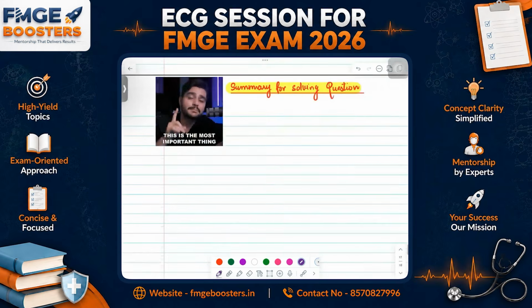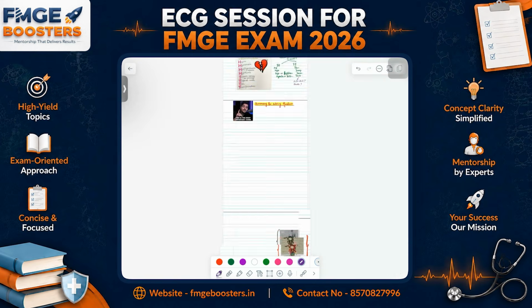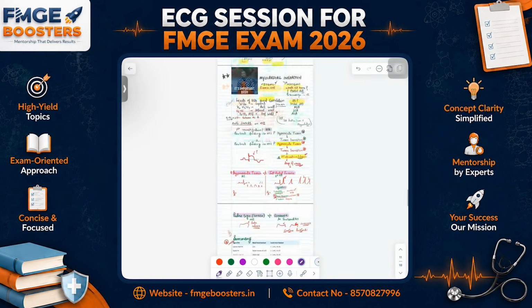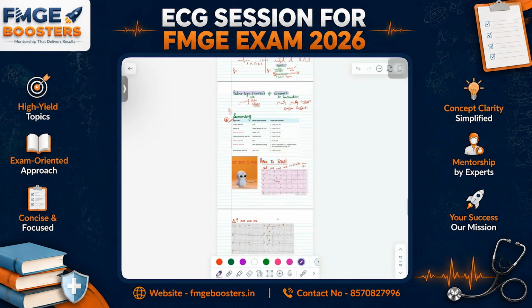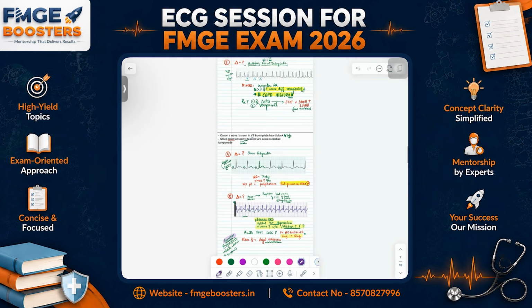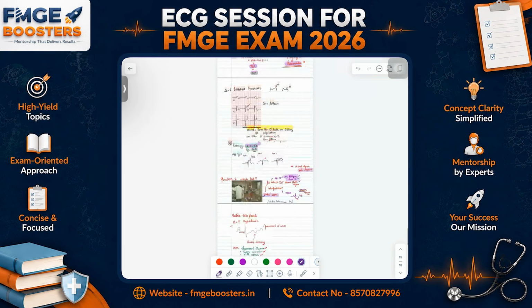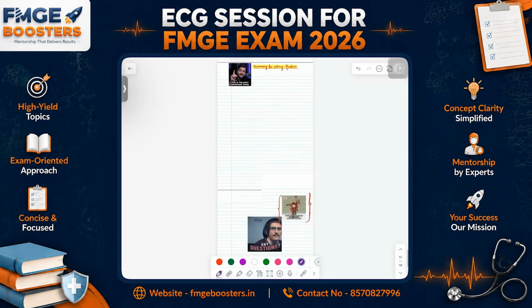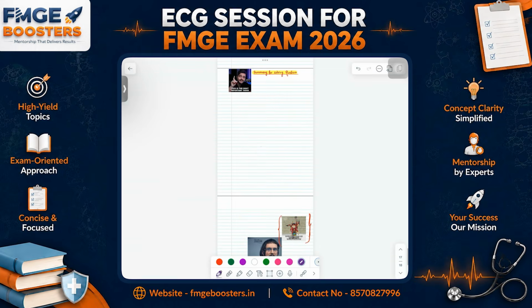ठीक है चलो, अब हम जल्दी से we are gonna revise summary. We are done with almost every ECG guys which is important. The most important one were heart blocks. After that was AFib, A flutter and normal ECGs were discussed too. ठीक है, अभी let's do a quick summary कि अगर एग्जाम में आ गया और we just have 1 minute, how do we have to, and you will answer me this time.